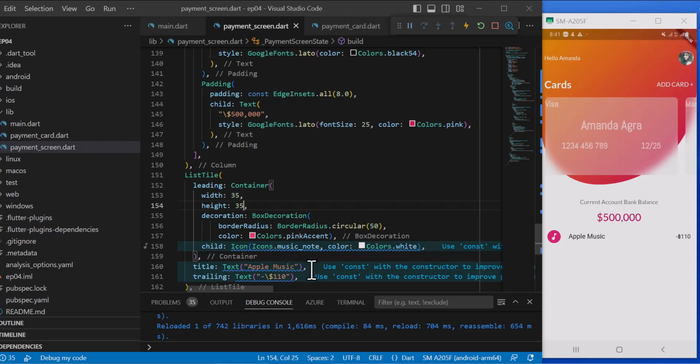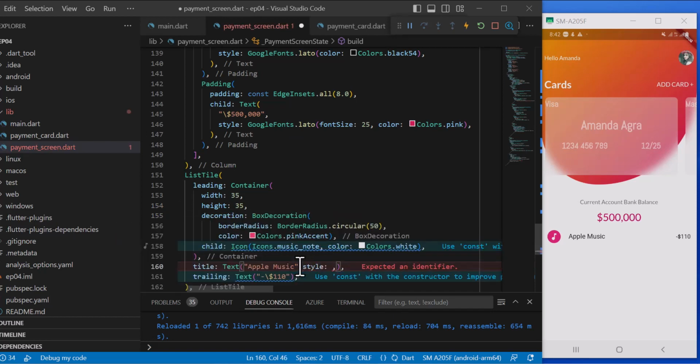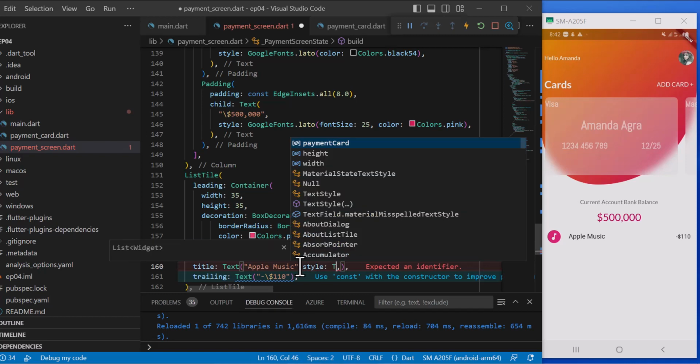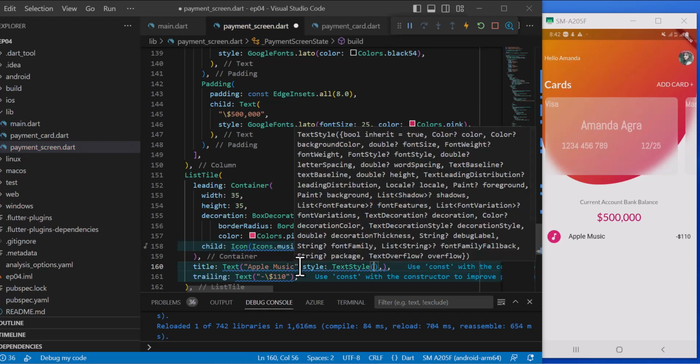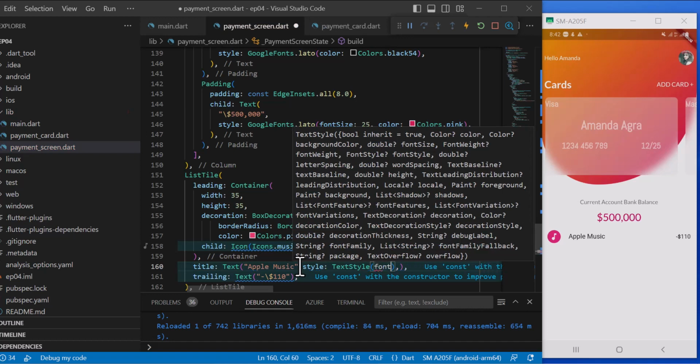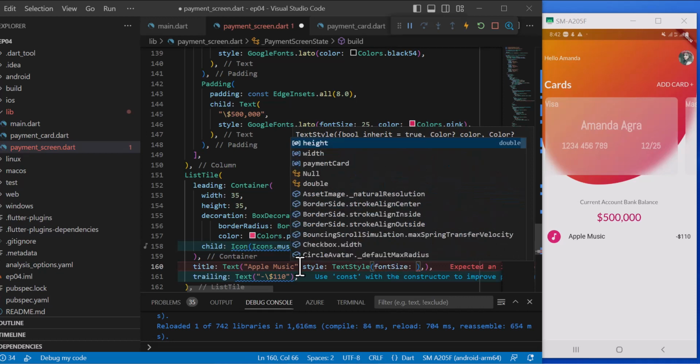And this one can have text this time. Don't need to add Google font. This is enough to have default font theme.